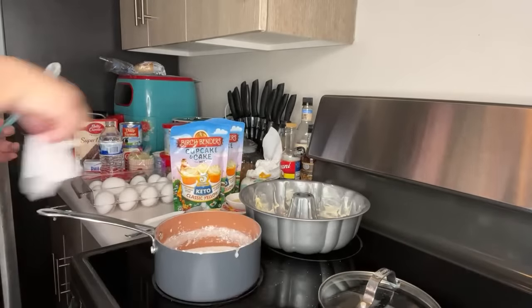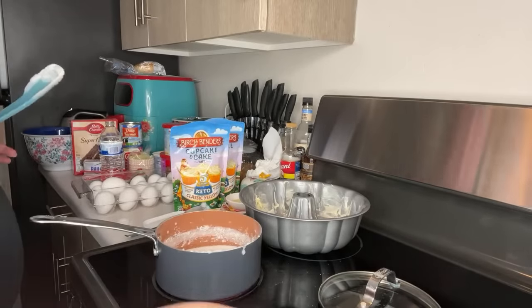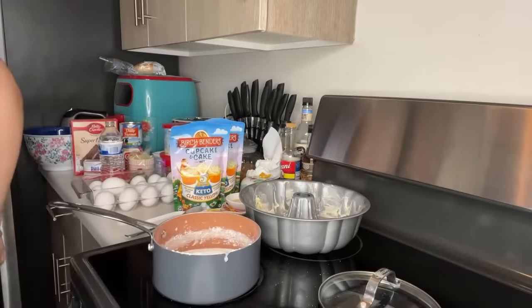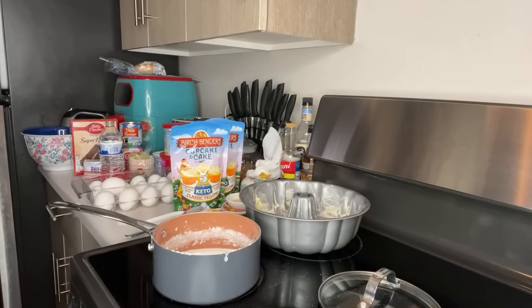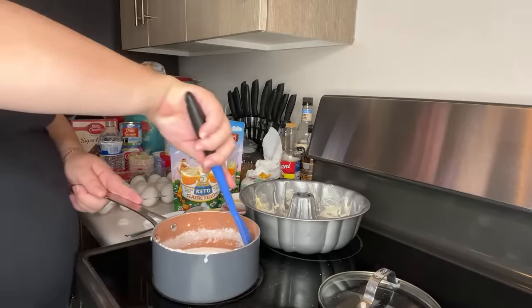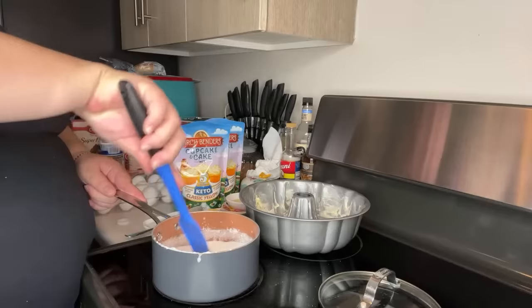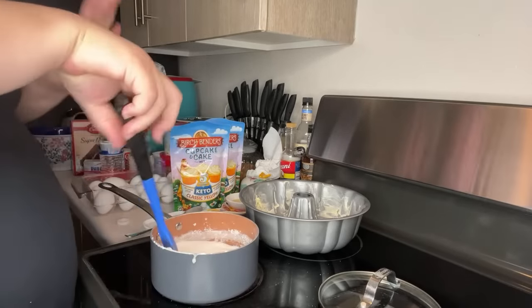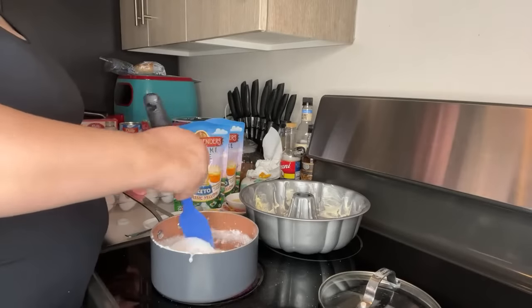Do you have a metal one? Dice la yayita. Should I do it with metal? Yeah. You have that big one right there. Which one? That metal one. These are metal. Oh, I thought you meant spoon. No. Well, do it with a metal spoon. Oh, yeah, I wasn't supposed to add that much water. Okay, scratch that first part, guys. Just a cup of sugar.